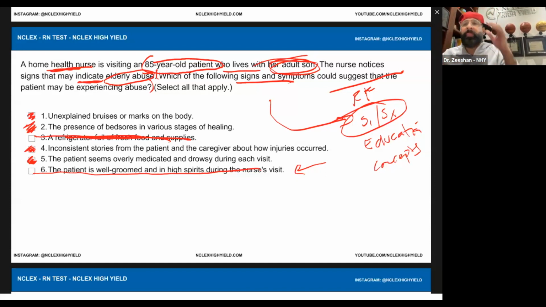But now look at this. When I do questions, if you notice, I don't just tell you that that's the right answer. I tell you why. If somebody seems overly medicated, why would they be overly medicated? We want to hush them. That's what the son is trying to do. So answering the question is great. You go through a Q bank and you answer and you're like, oh, I got them all right. But can you tell me why? Can you tell me why? That's going to be the way that you're going to get through this.